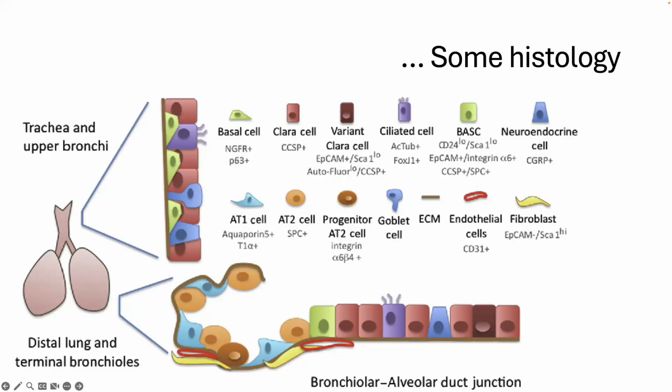Yeah, so really geeking here, okay? The goblet cells are the ones that make mucus, that's what we spit up. You have the ciliated cells, those are the ones that have a little cilia on them that allow us to move stuff out of the lungs. The AT1s, again, are down in the alveoli and allow for the diffusion of oxygen across or the CO2 back across.